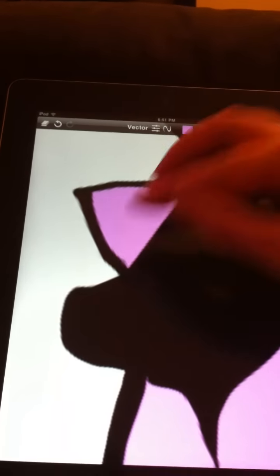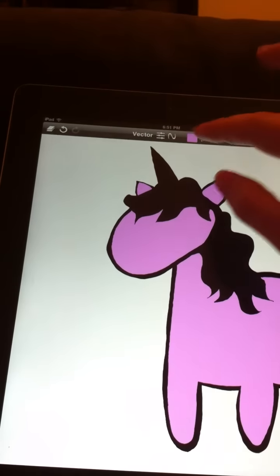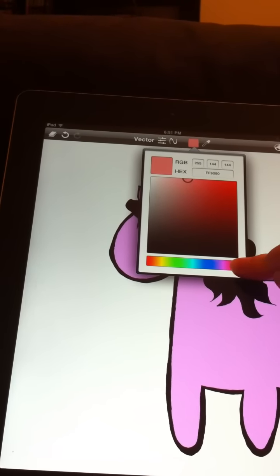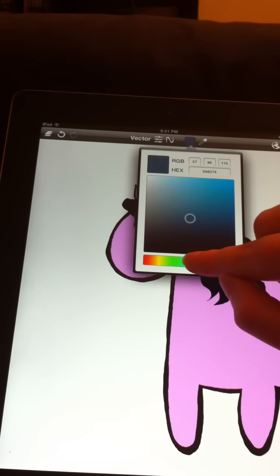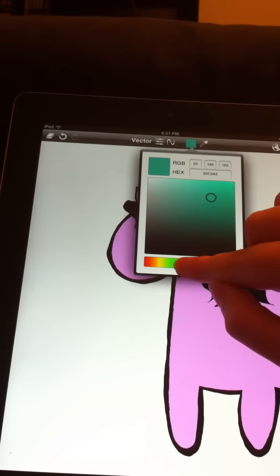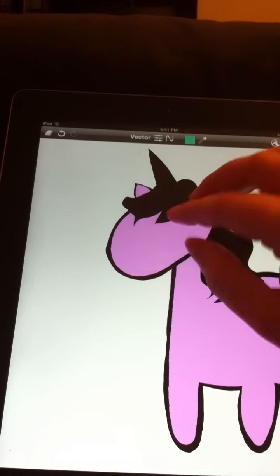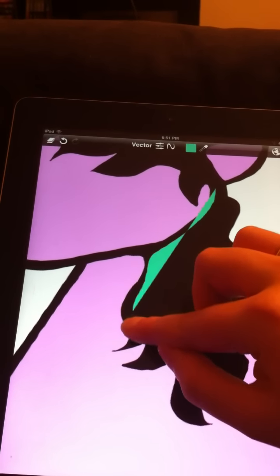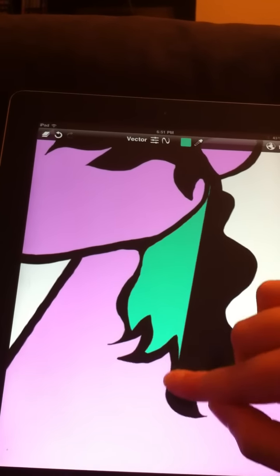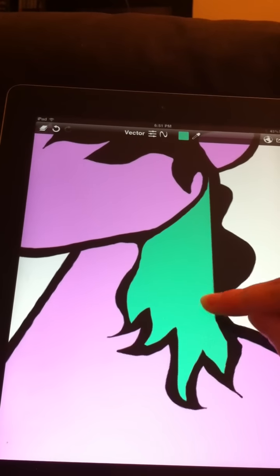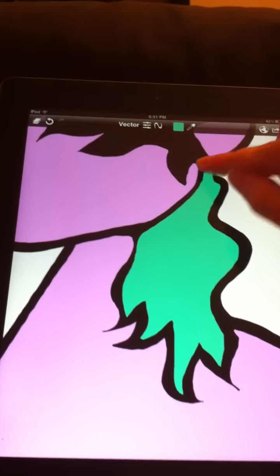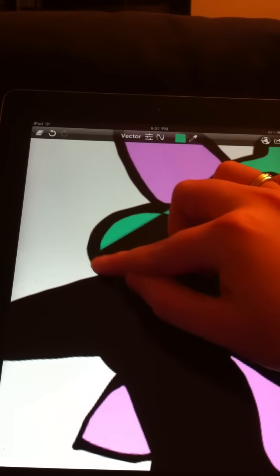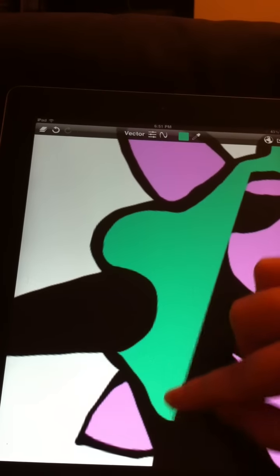So just picture where the ear and all that will be. Hair, what colour mane should we have? Let's go nice jade colour. So we'll just keep the outlines there. So just do what you did with the body, same deal, and just fill that in. Leave a little bit of room for the horn.